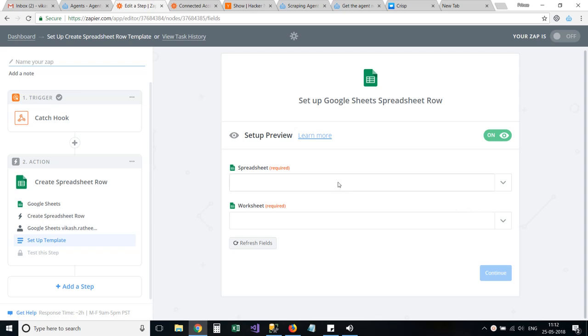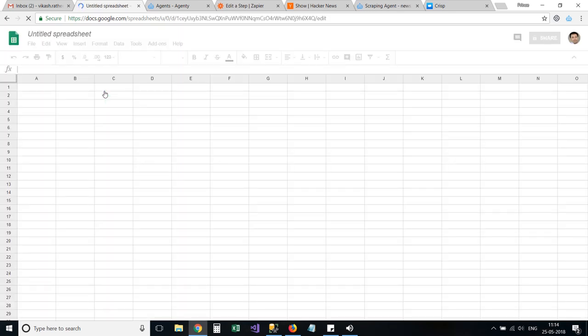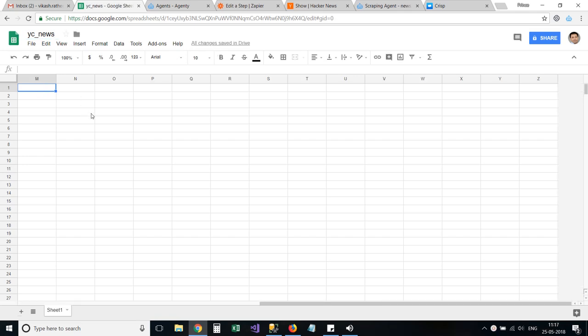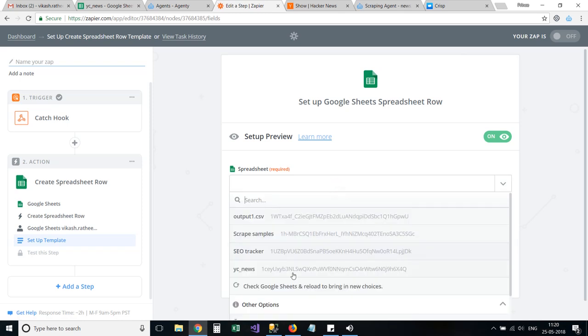Here it will ask you to provide the details of spreadsheet, so let's create a spreadsheet first on Google Docs. Now, we need to add the field header as well, to tell Zapier which field value should go to which one fields on spreadsheet. And then we will map those fields on Zapier. Now, come back to Zapier and select the sheet. You may click on the refresh button if you don't see your sheet in drop down here.